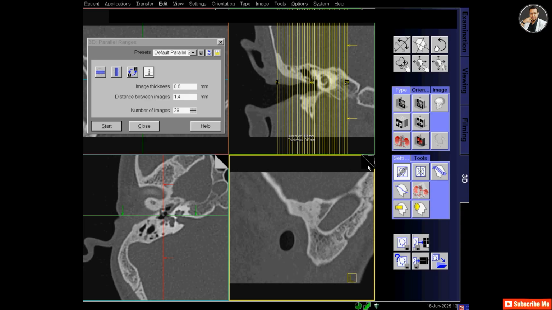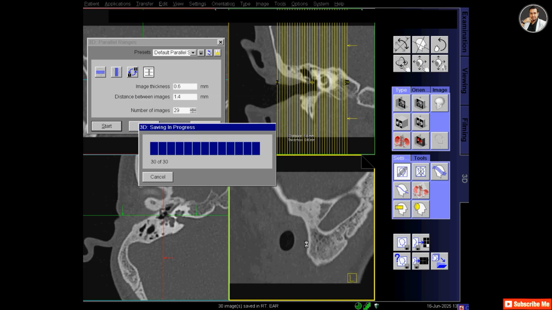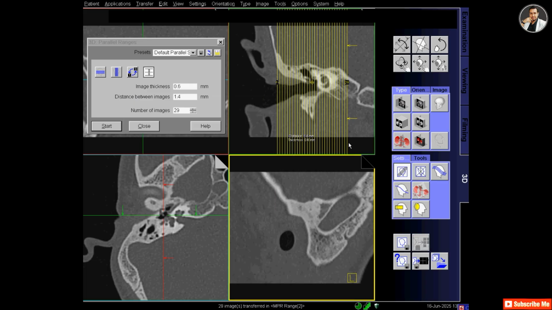So these are the sagittal images for the right ear, and save as right ear, and this text will appear as a comment on the film so that radiologists and doctors can understand which ear this is.